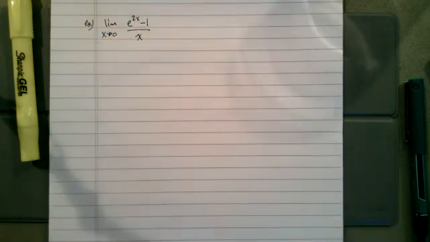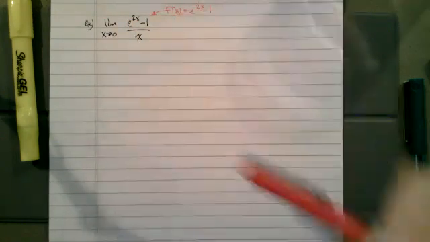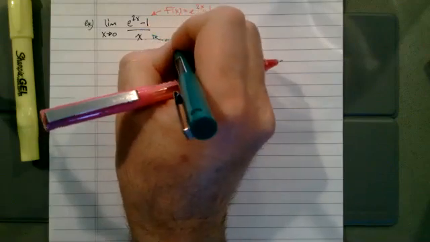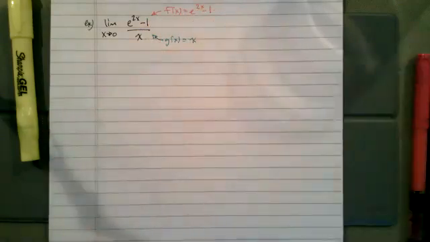Let's suppose that we wanted to calculate the limit as x approaches 0 of e to the 2x minus 1 over x. If we just try to plug in 0, we end up with 0 over 0. So in this case, I'm calling the top f of x, this e to the 2x minus 1 in L'Hopital's rule, and g of x will be just x. Notice that the numerator and the denominator are both differentiable functions, but if we just try plugging in 0, we end up with 0 over 0.